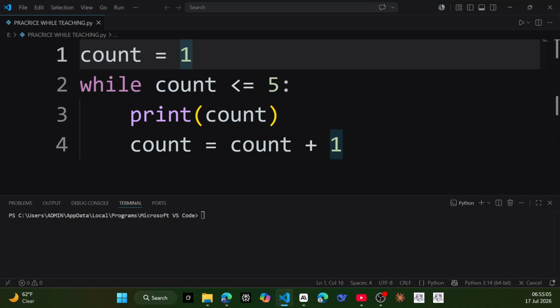Eventually count becomes 6. Python checks, is 6 less than or equal to 5? No, it is false. Because the condition is now false, Python does not run the block this time, and instead jumps to whatever comes immediately after the loop, if there is anything at all.